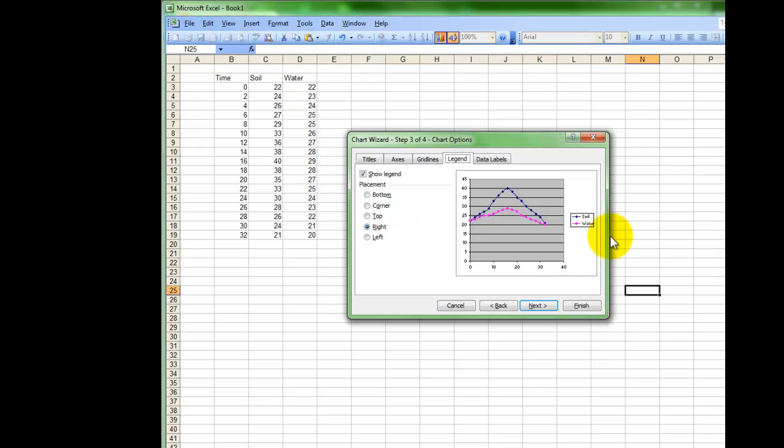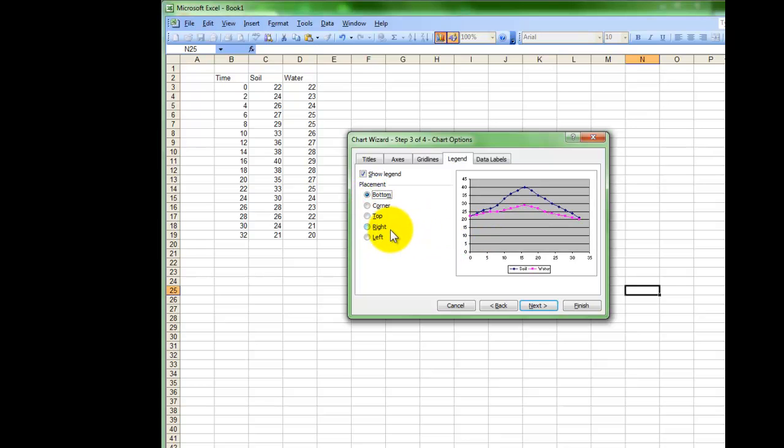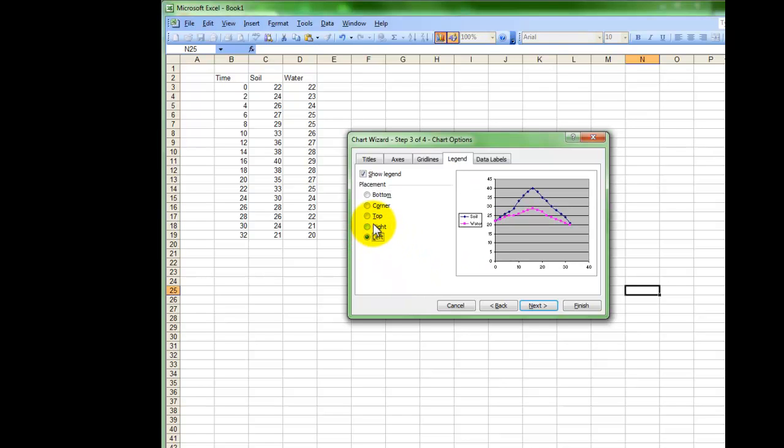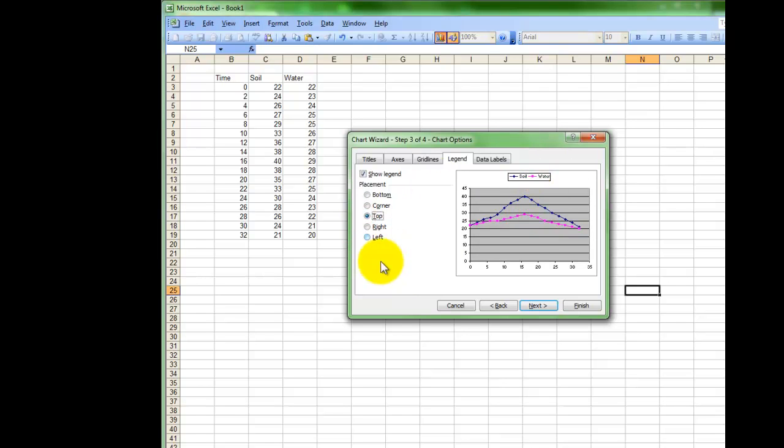The legend, another name for legend is a key. Right now it's floating to the right, and you need to decide where it's going to be the easiest for your audience to read it. Not for you, not where it looks the best, but where it's easier for someone else to understand what's going on. So make your own decision about where you put that.